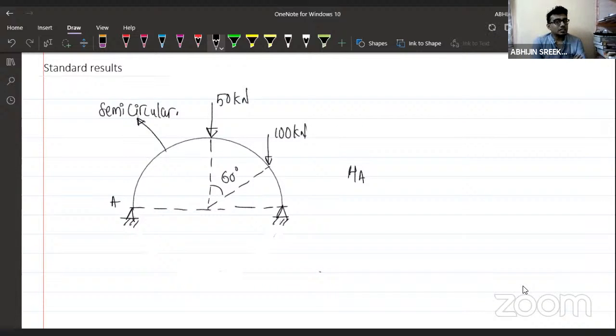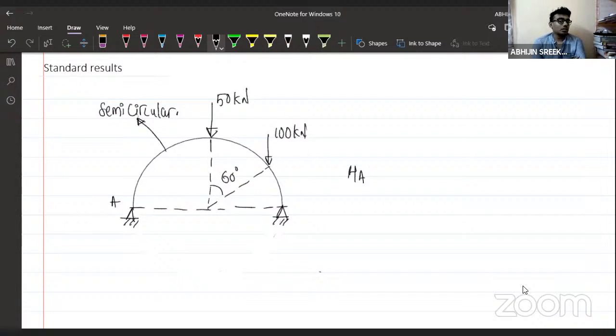For this, what do you need? The 2-hinged semicircular arch, right? It's a 2-hinged semicircular arch. Yes, Krishna is giving me the answer as 40.91. Let's see. It's a concept which is important, Krishna. Of course, the answer is also important, but I am more interested in the concept than the answers. If it's a semicircular 2-hinged arch, how to calculate the horizontal reaction?